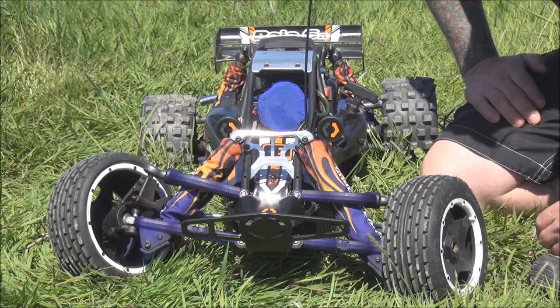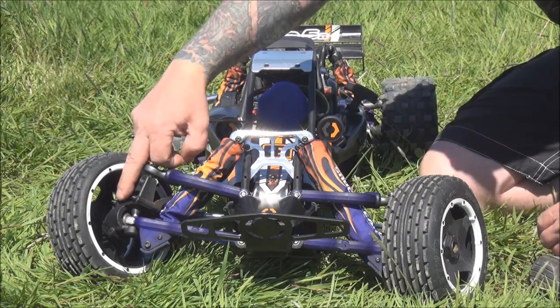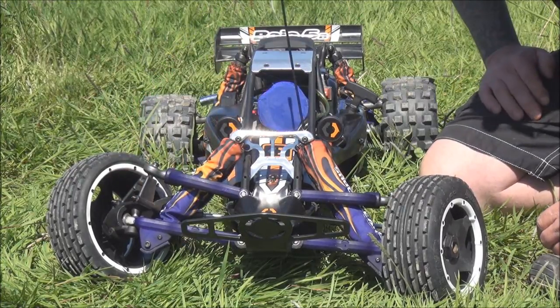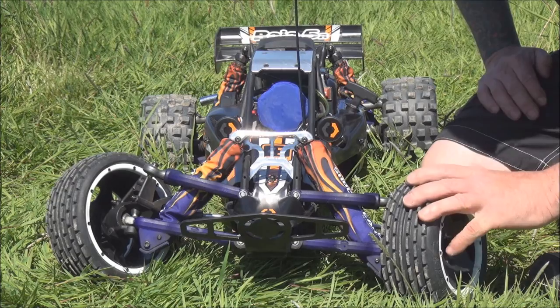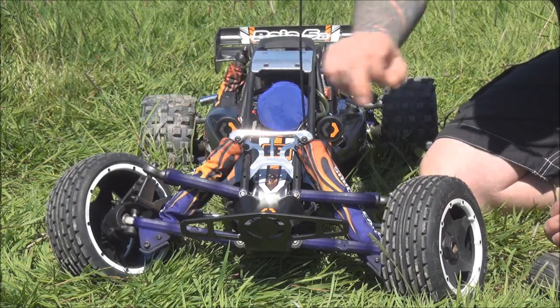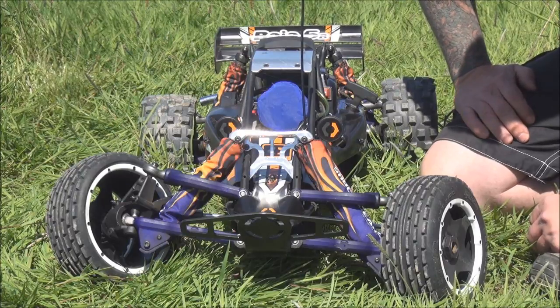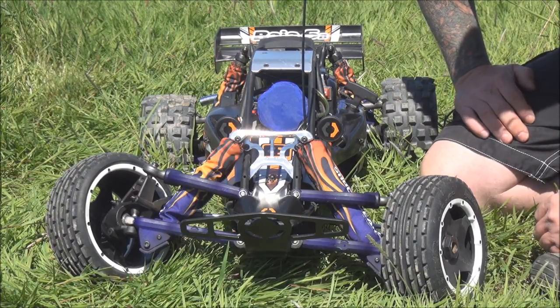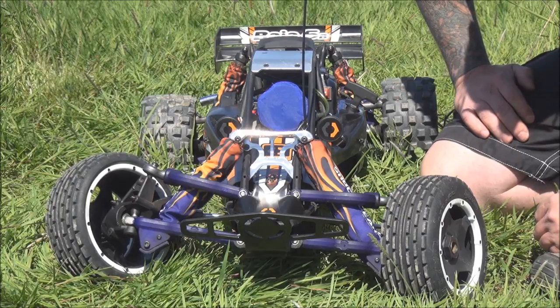These hubs are made out of plastic. I haven't upgraded them yet, but I would highly recommend buying aluminum ones, because I had the tire come down once with the full weight of the car on here. The tire tried to buckle. If I never had that mod done, it would have snapped it off for sure. I thought I broke it, but I didn't. And I came to realize that you can't do any jumps with this without that mod.